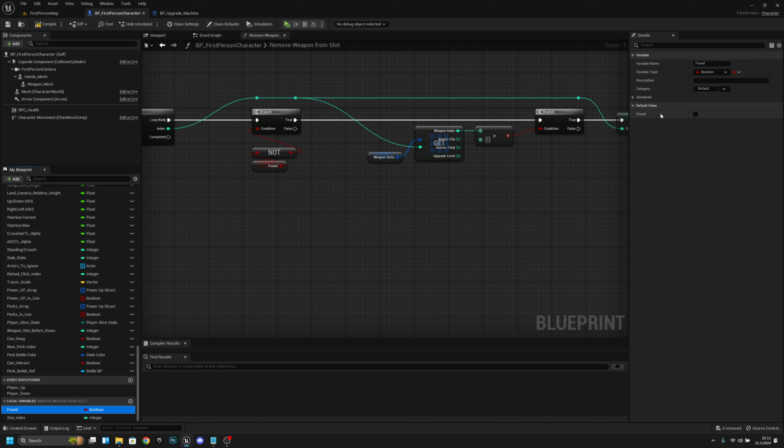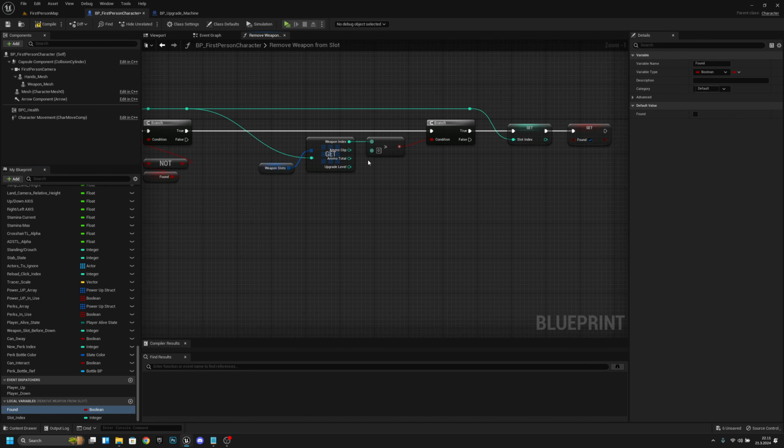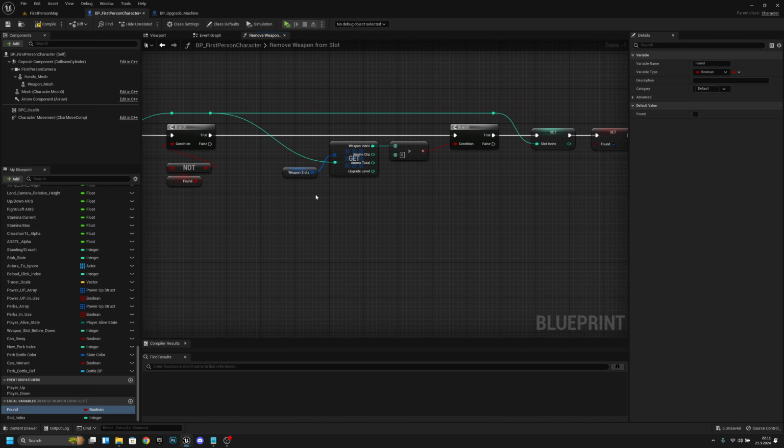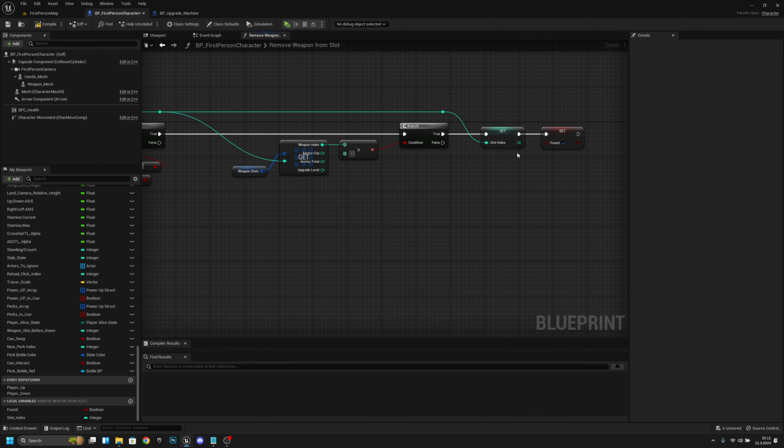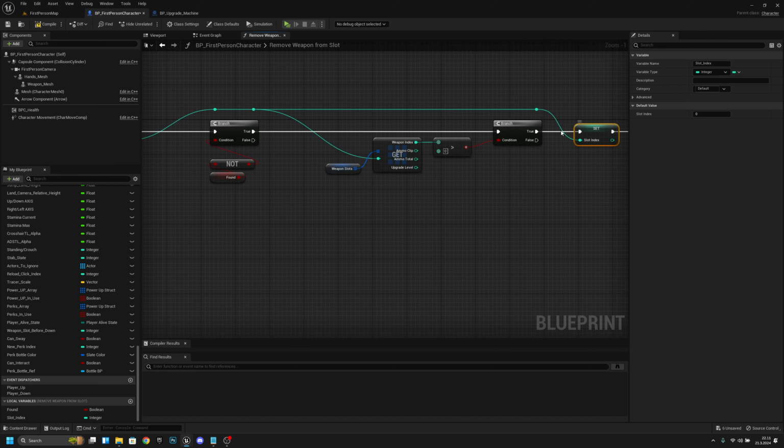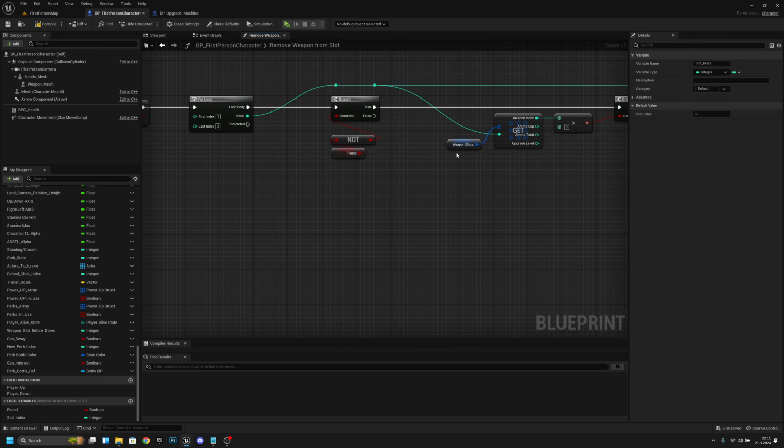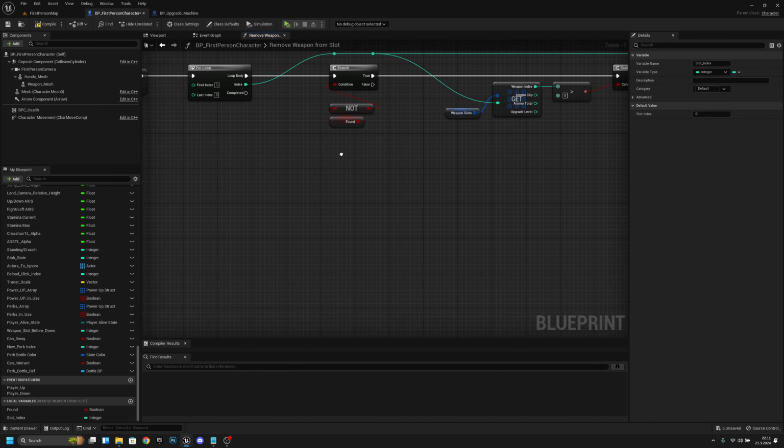It's default as false, and we're checking if the weapon slot is basically in use. So we are searching for this because we want to change to the other weapon slot when we give the weapon away. So we're checking which weapon slot have some weapon that we can use. And after that, when we find it, we set the found to true, and also the slot index we save it as local variable.